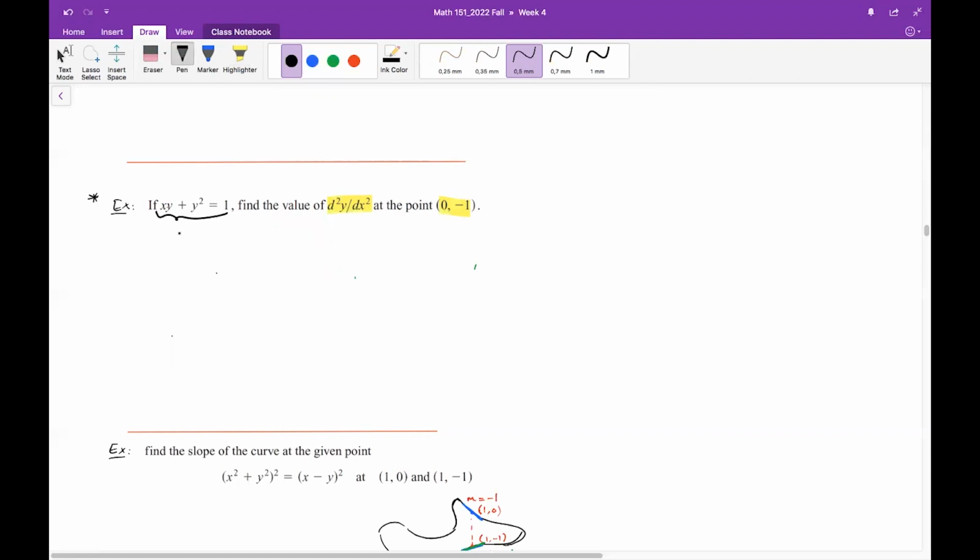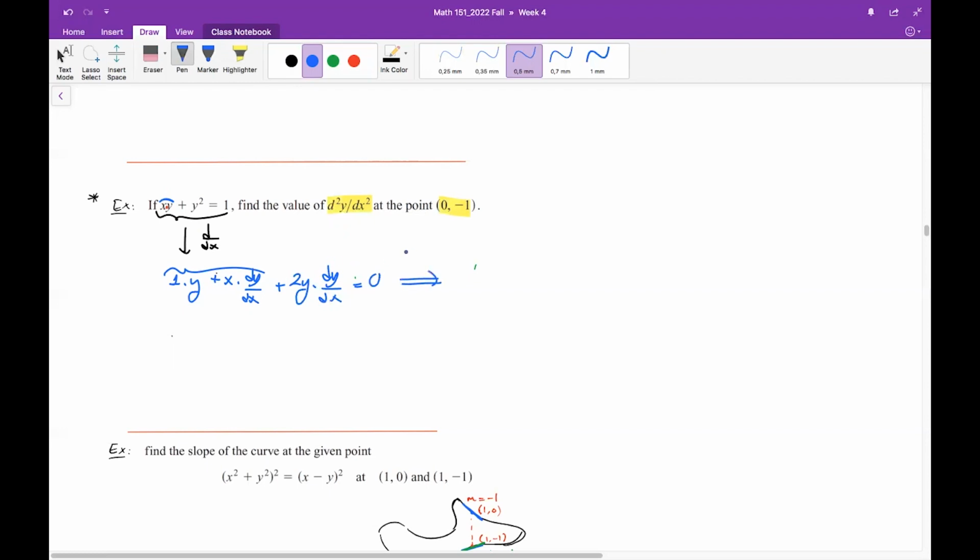First of all, by differentiating this equation using implicit differentiation, we will find dy over dx. After finding it, we can take one more derivative. Okay, let's start. Be careful, this is a product function, so I will be applying product rule. Derivative of the first function with respect to x is 1 times the second function. Now I am differentiating this part, plus x times dy over dx. Okay, this whole part is the derivative of this blue first expression, and then 2y times dy over dx, you know, by chain rule, is 0.